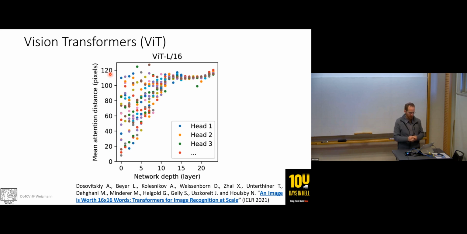So the effective receptive field at this early layer is not the entire image, but something slightly smaller. But as we go deeper, almost all heads attend to the entire image and basically have global information, and they can ask global questions about the content of the image. So they are not restricted to anything that is nearby. Theoretically, all the layers have access to all the patches, but effectively, they only utilize this power as the layer is deeper in the network.